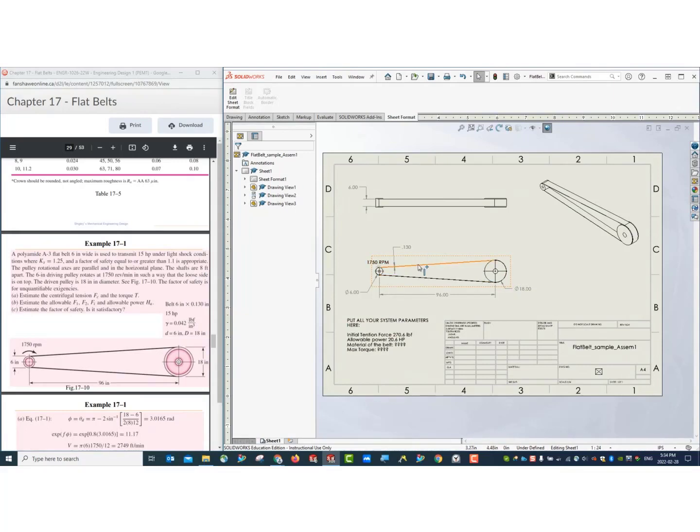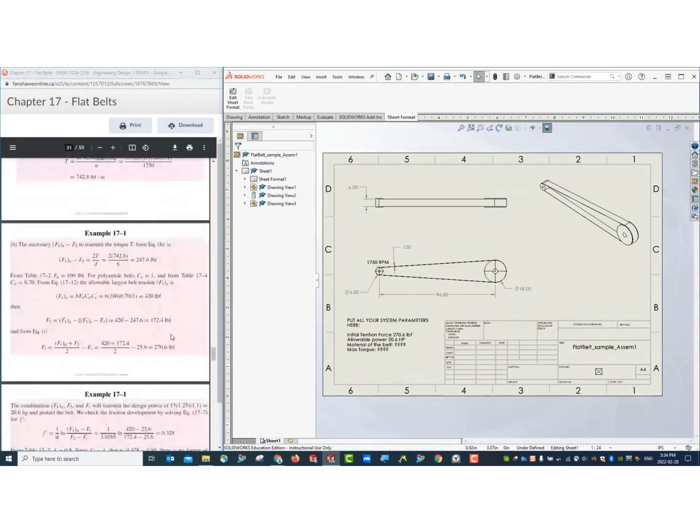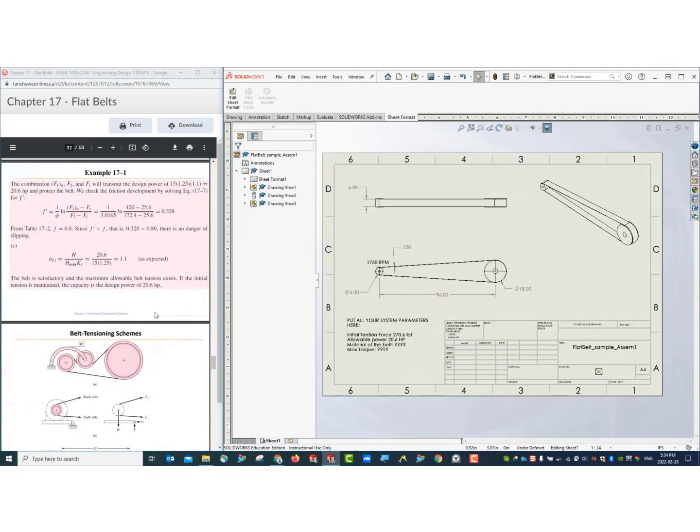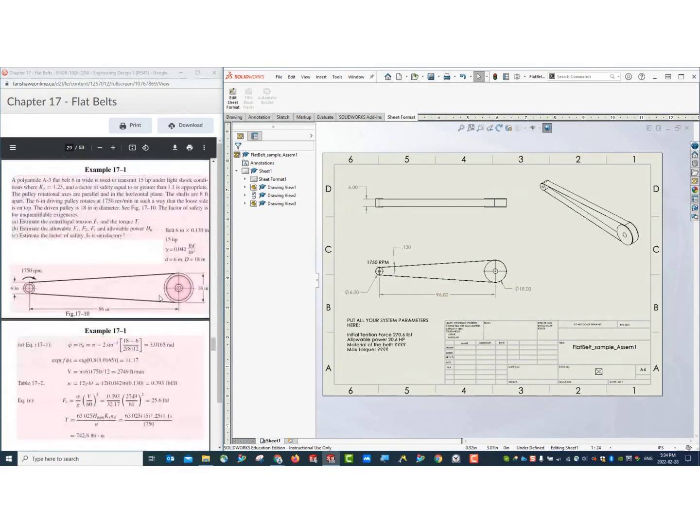And also initial tension, maximum power, maximum torque, allowable power, factor of safety, and so on. All this information should be put here. Basically, all the calculated parameters should be put here.